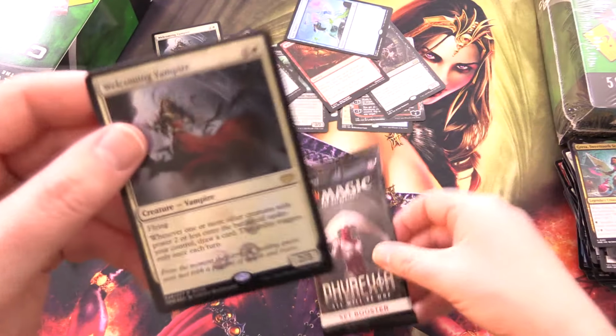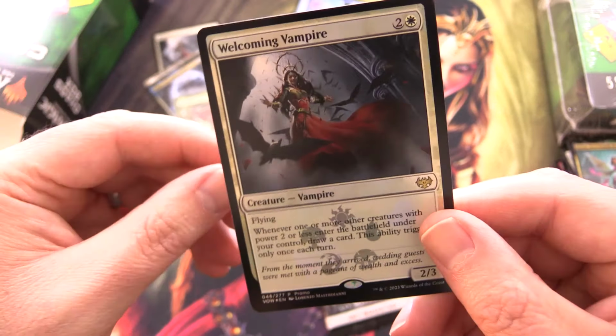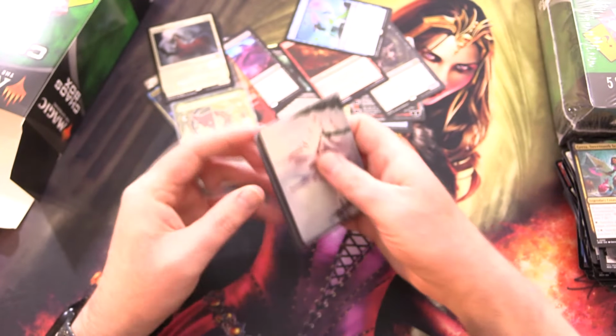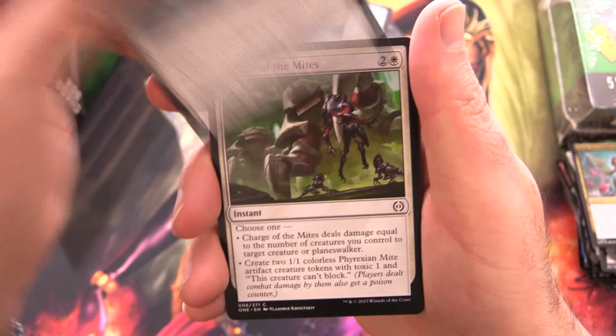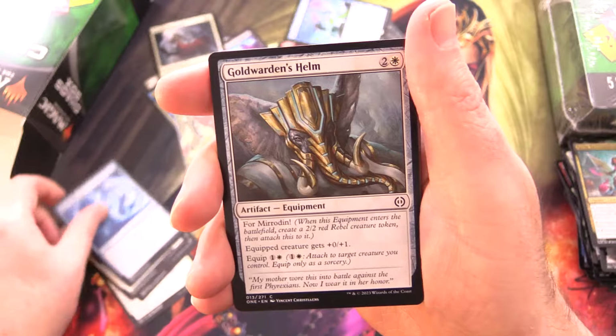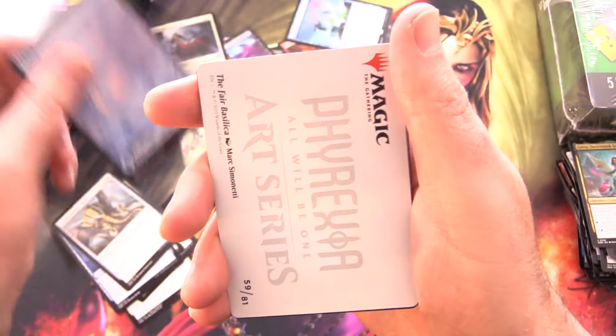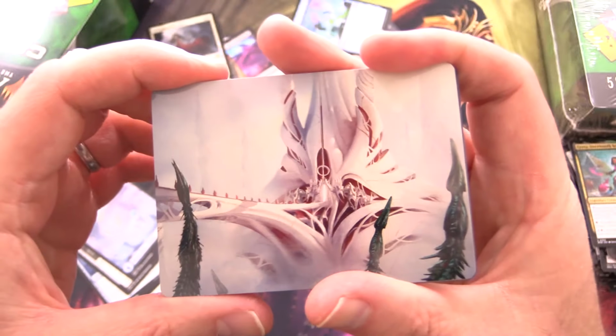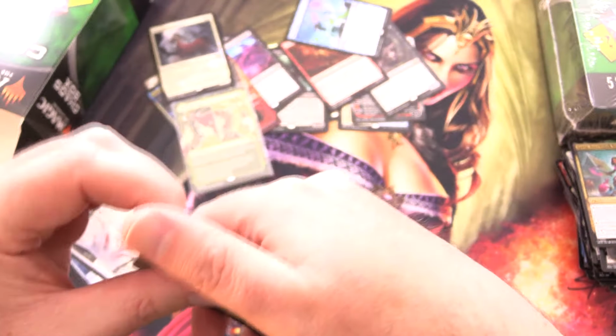Oh, here we go. So, we've got another Welcoming Vampire. There's a promo. And of course, Phyrexia. In case you weren't sick of the set yet, we got more to come, apparently. And we've got Resistance Reunited, Charge of the Mites, Indoctrination Attendant, Eye of Malcator, Gold Warden's Helm, Island. Art card is the Fair Basilica. Goes around that way. Awesome Phyrexian architecture.